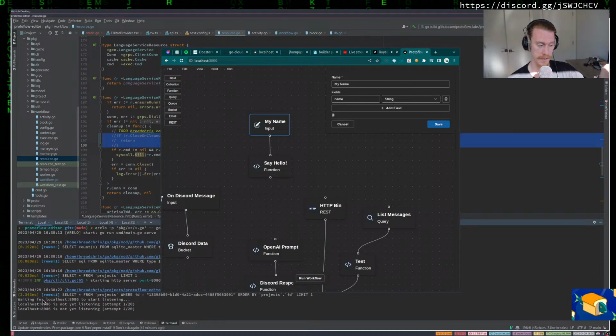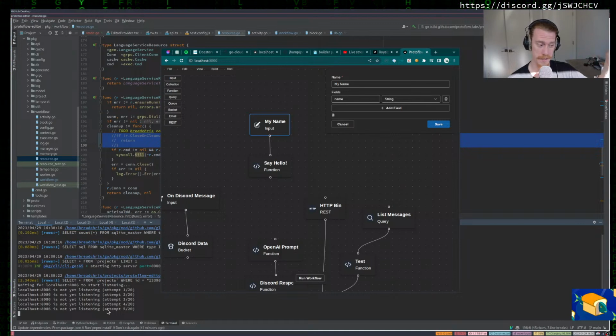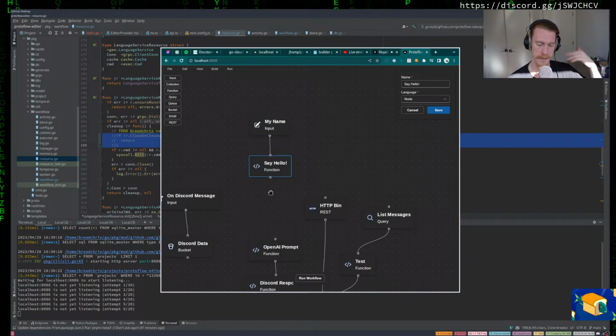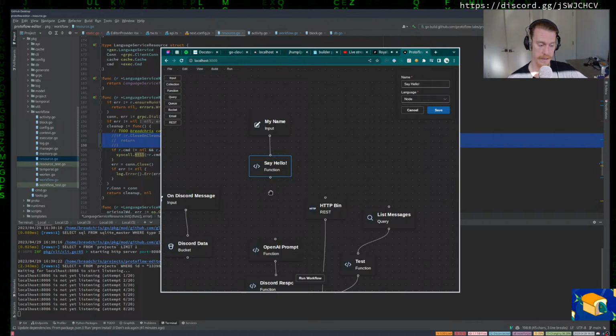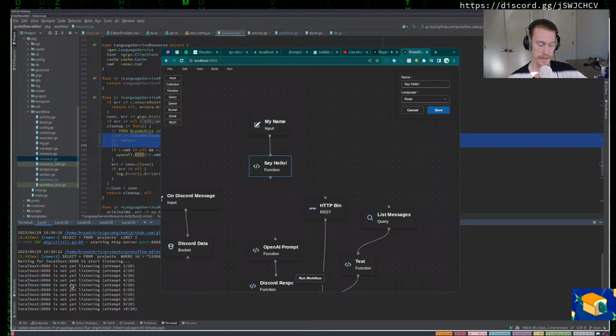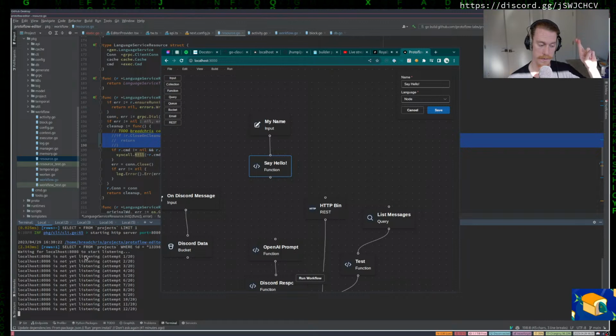We're waiting for, so this is the process that's starting up. This is a gRPC server. So say hello is a function that is a gRPC method that runs inside of this process that's trying to be started up. Why is that taking so long?